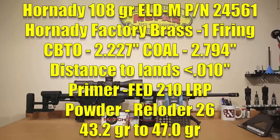We are going to shoot all 20. I'm going to tell you that the guy goofed and missed the first shots. We don't know the velocity of our 43.2 grain charge, but we do know the rest of the velocities in today's testing. The components we used around the table is obviously Alliant Reloder 26 was the powder we chose.